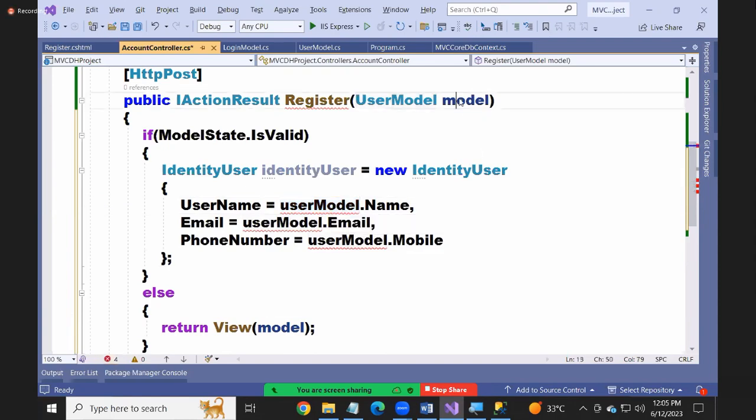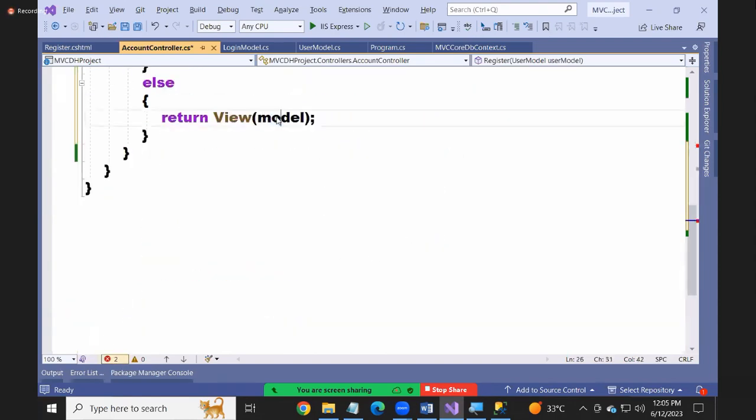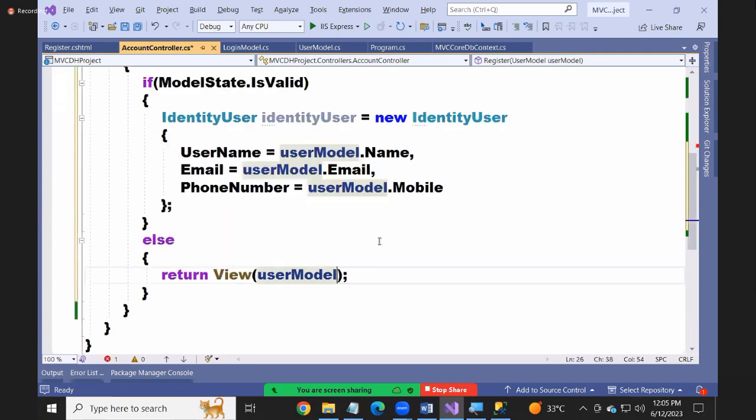Nothing, guys. Actually, I named it a user model in the code. I copy pasted it, that's why. User model, what is required? Username, password, these are the things you're collecting. Sir, what about password? Password is not there. I'll tell you. But user requires what? Username, email, and phone number. Password, sir, I'll tell you about the password.